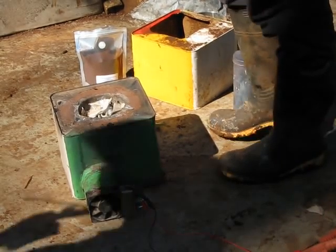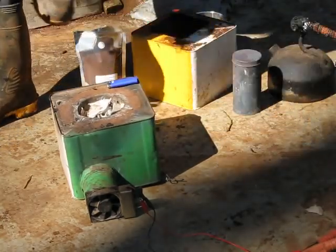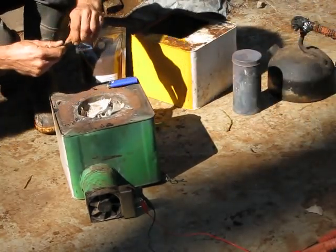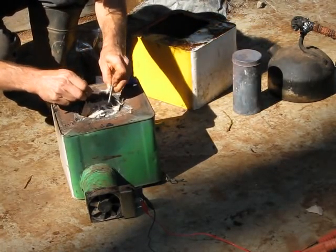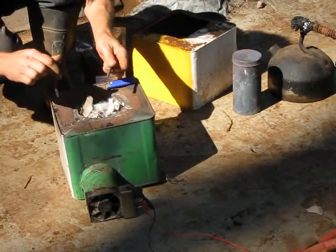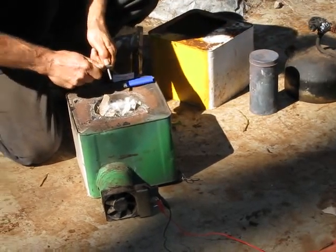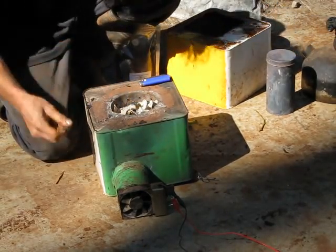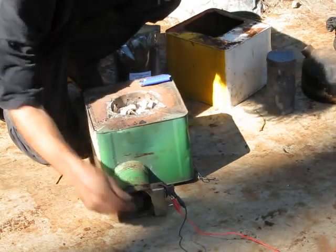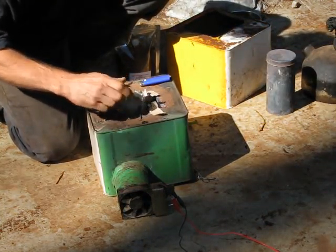Now I can start it with a fossil fuel tool like that, but I'm not going to. I'm going to start it with a ferrocerium rod. Ferrocerium being iron, magnesium, cerium, neodymium, praseodymium, yttrium and a few other horrible things, but only available here from China. A bit of tool steel or a hacksaw blade will work. And what I've got in there is some moth vine, which is a pest around here but it makes beautiful tinder.